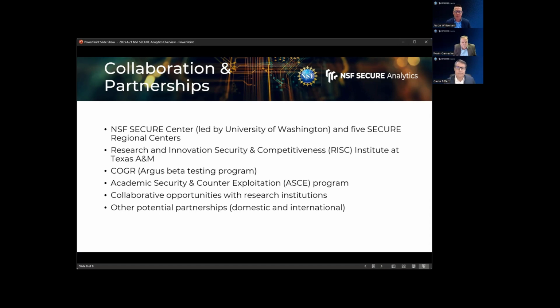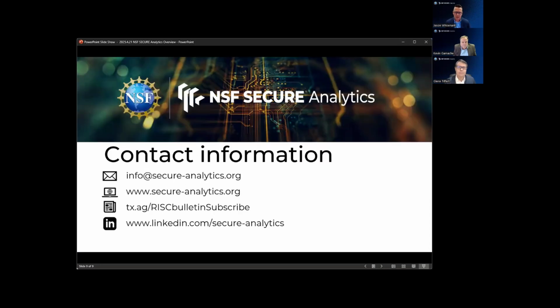But we're also looking to partner and collaborate with those outside of the ASCE conference or research security space. And so we would like to invite anyone interested in collaborating with us throughout the research community, including small and medium businesses and nonprofit research performing organizations, to please feel free to reach out to us. And I'm going to show our contact page here.